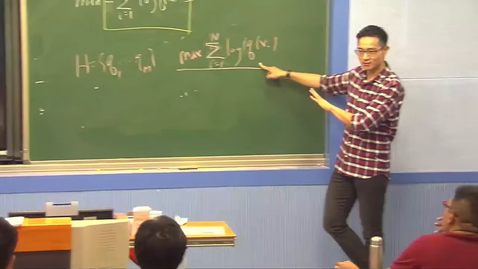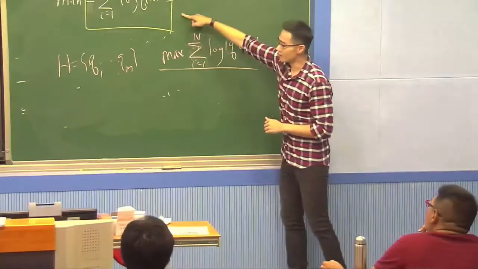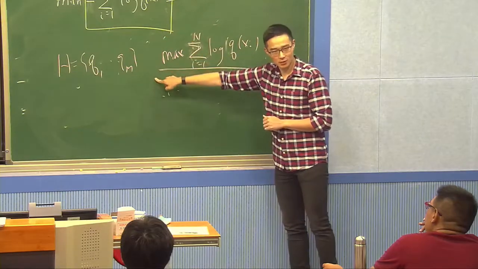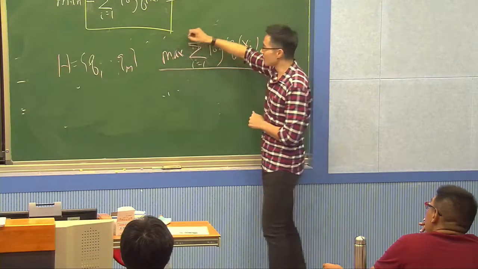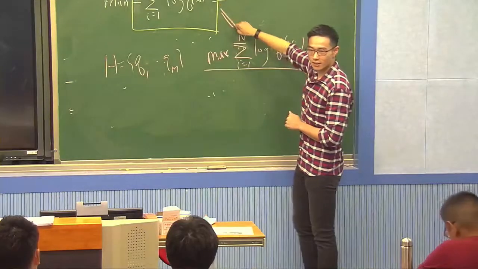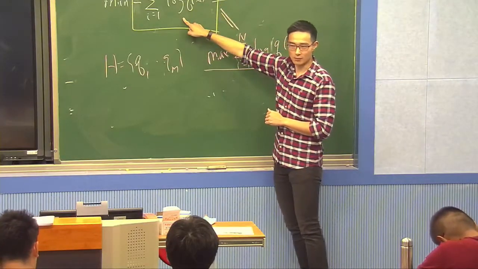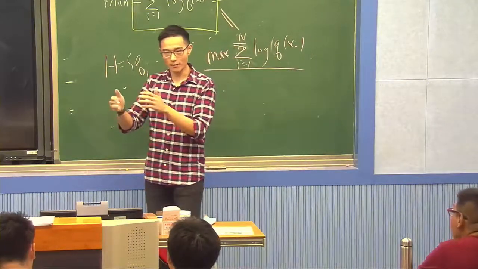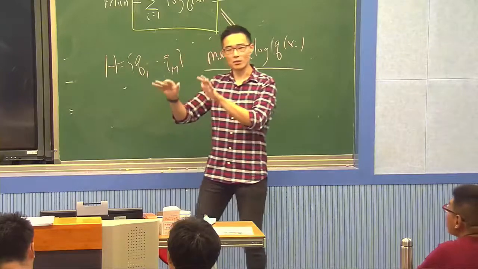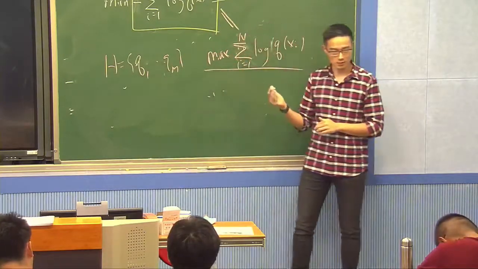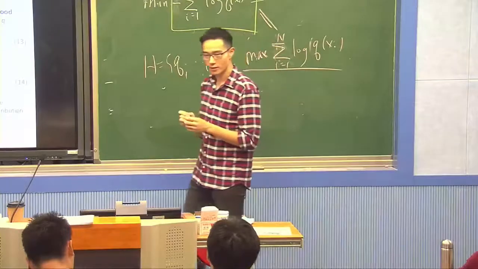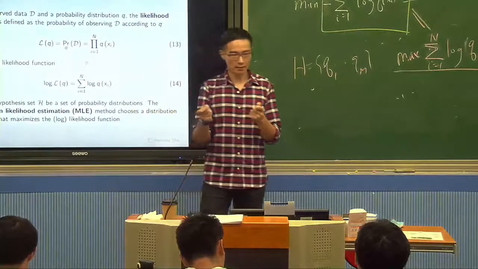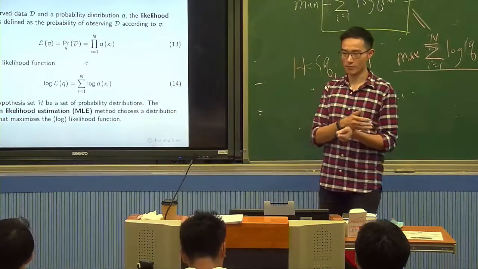Everybody agrees with my example? But what is this? The same thing, right? So maximum likelihood is the same as minimizing KL divergence or minimizing cross-entropy. Minimizing KL divergence is equivalent to minimizing cross-entropy in sample, and it's also equivalent to maximizing likelihood. So you can think about maximum likelihood as minimizing the distance between two distributions, and the distance is measured by KL divergence.